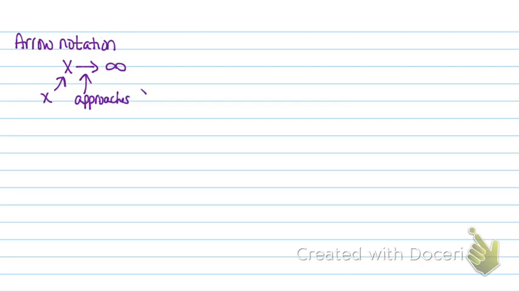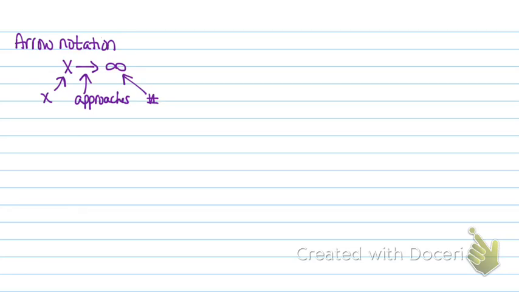Okay, so I guess objective 2 of lesson 3.5 talks about arrow notation. And so let's talk about that real quick. So I'm back on my note page. Alright, so if we see X with an arrow and then either a number or infinity, it doesn't matter which, okay? This is read as X. The arrow means approaches. And then whatever this number is, okay?